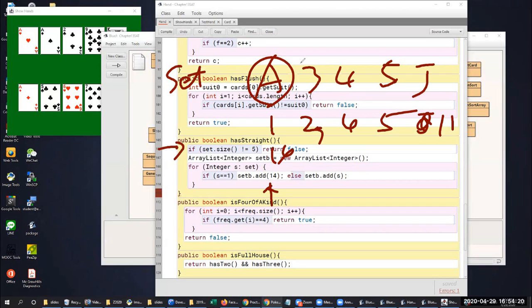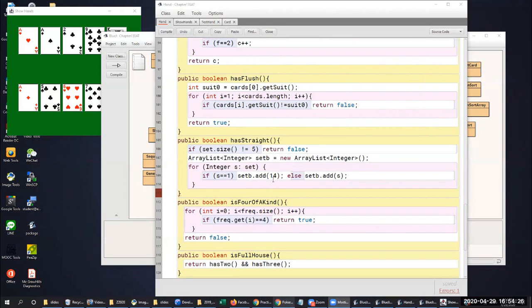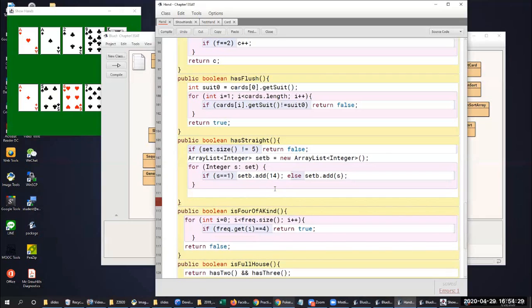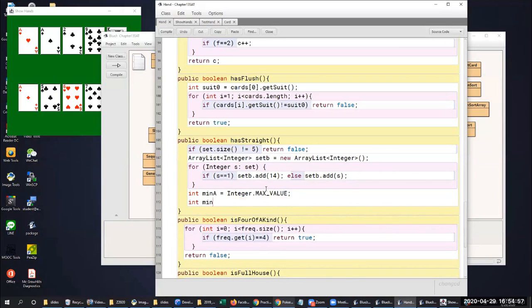So if there are not 5 cards, I don't care. Otherwise we put the A as 14. So we have two sets, set and set B. Let's do min A equals integer max value, and integer max A equals integer min value.